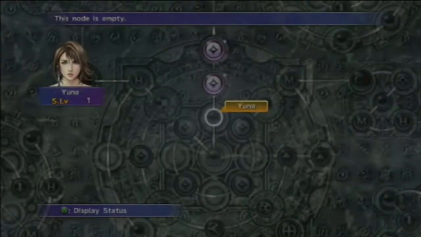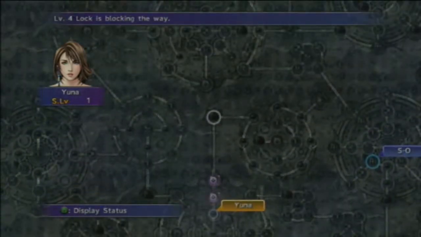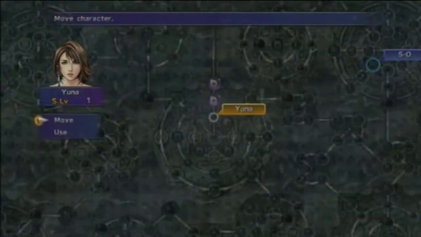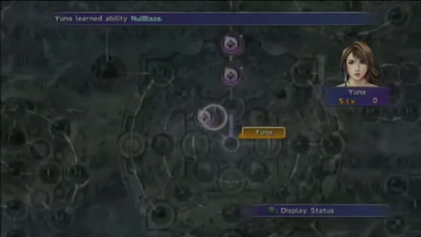So. Alright, and also, coincidentally, I'm using the standard sphere grid. Level 4 lock is blocking the way. What is this? That's auto life. And I guess we'll teach you Null Blaze, even though you won't be using that, Yuna.